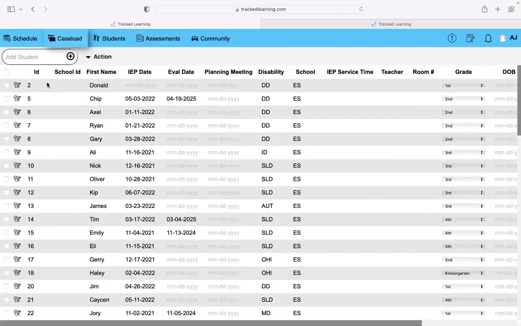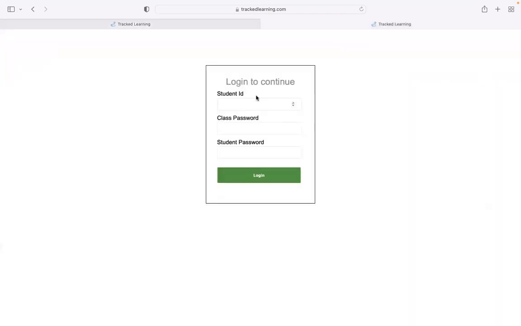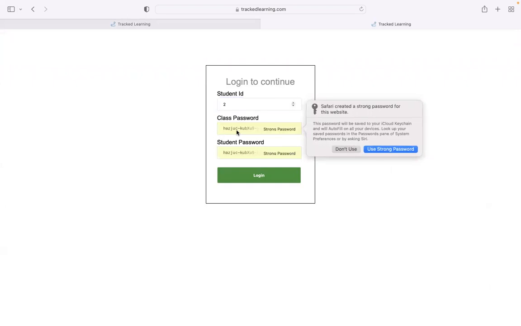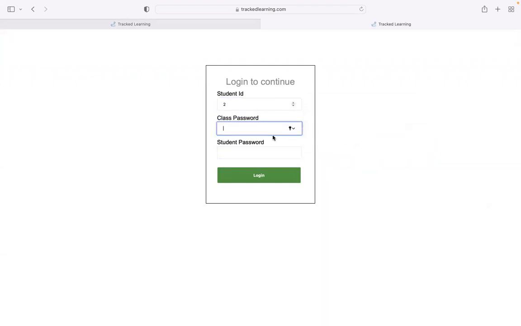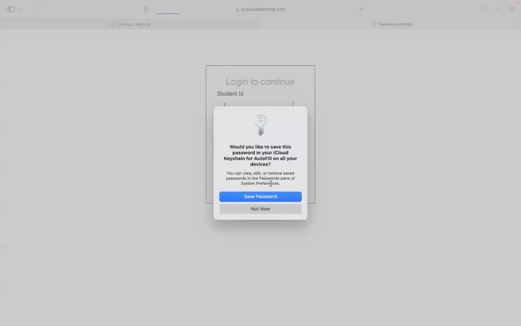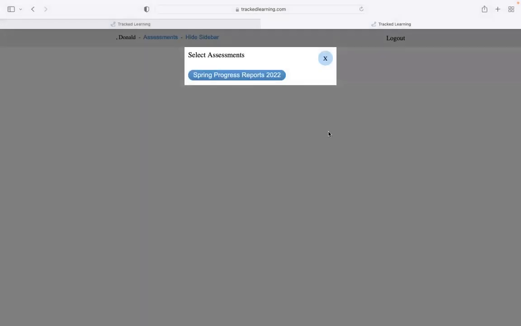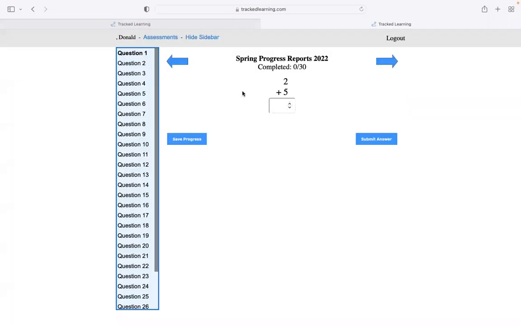So say for this student 2, you would just type in 2, and then you would have your class password typed in, and you could hit login, and it's going to bring you to that student. It'll show you what progress report or assessment, whatever name you have given it, is available to them. You click it, and now you're in taking the assessment.